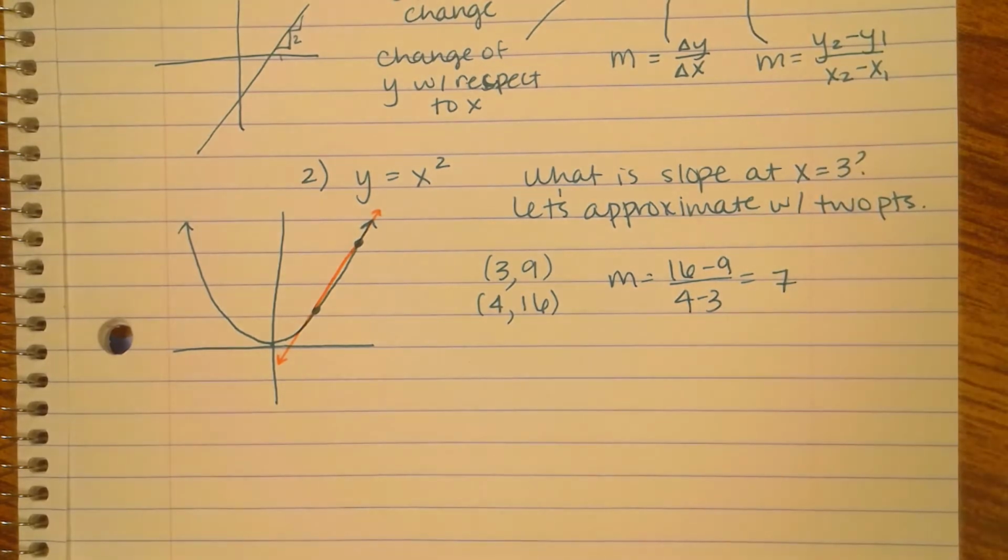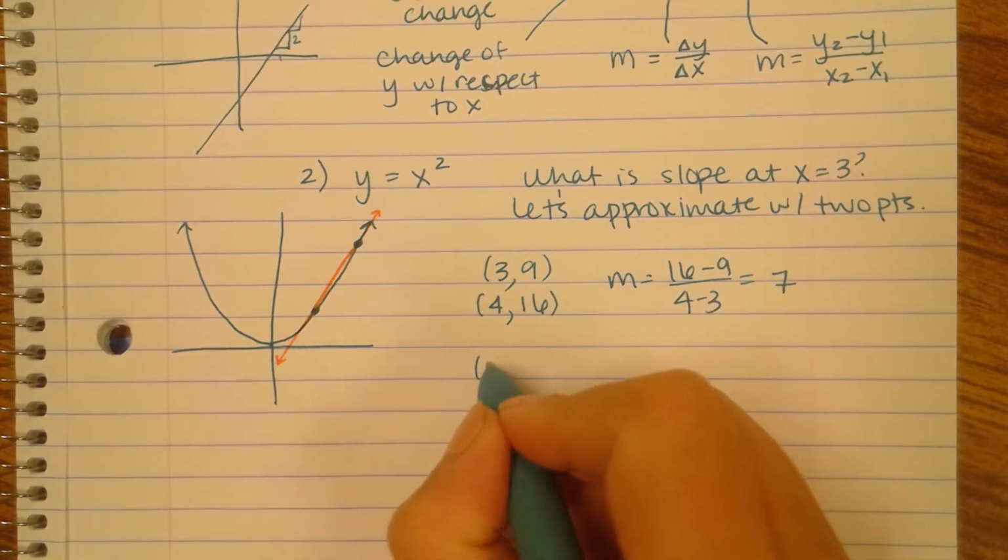And again, we can maybe see that that's reasonable, but I just picked that point x equals 4, so let's pick a different point. If I wanted to come up with a better approximation for the slope at x equals 3 than x equals 3 and x equals 4, what do I do? Well, I probably should pick a point that's closer to 3 than 4 was. 4 was just the next discrete point over, but I could maybe pick 3.5.